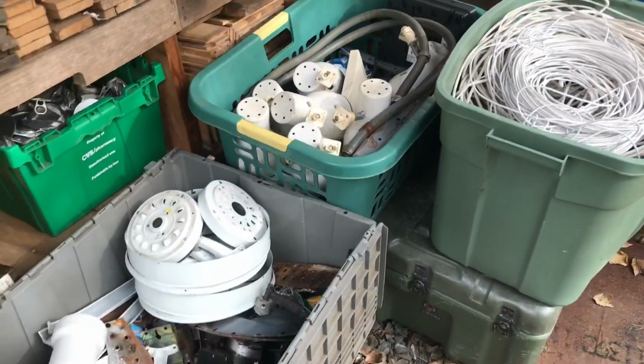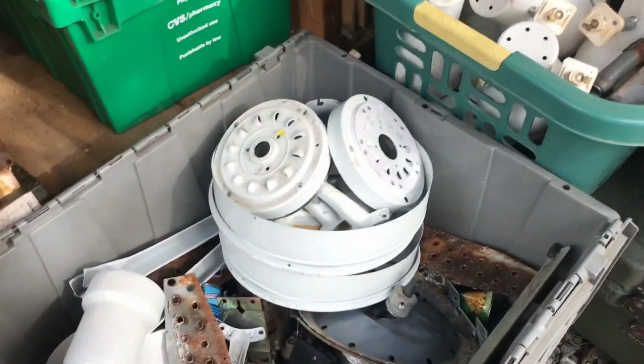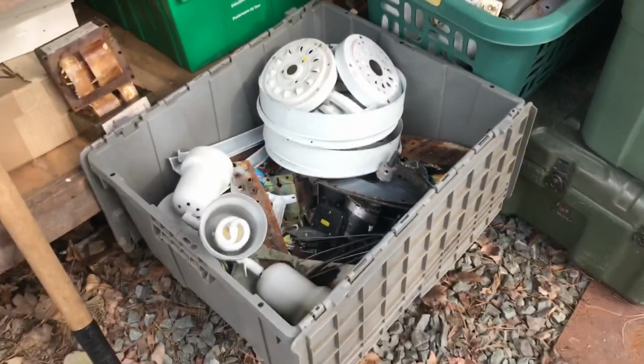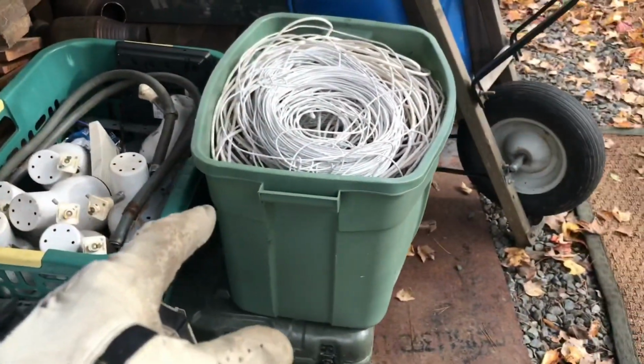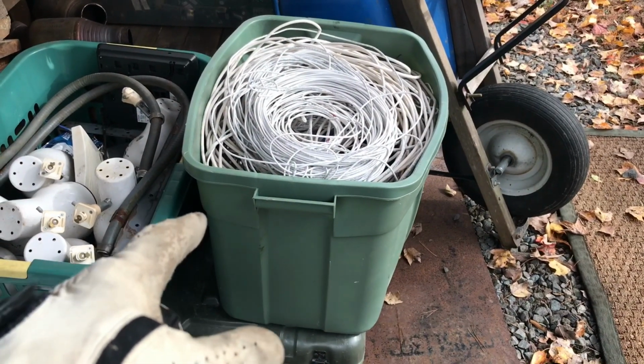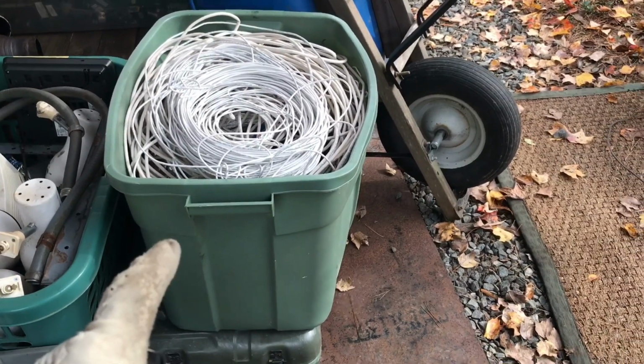And then I've got another one somewhere that's at least 40 pounds. This stuff adds up pretty good. Usually I take the lights out of this. I just haven't got around to it yet. But yeah, so that's a good 20 to 25 pounds of data wire, and that should get me at least 70 something cents a pound.